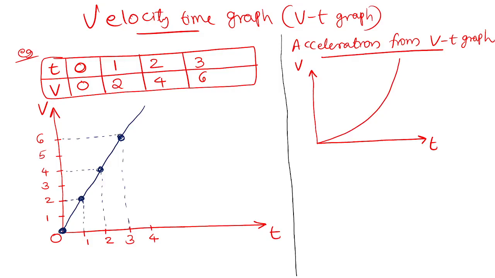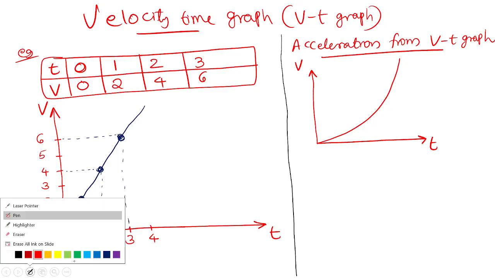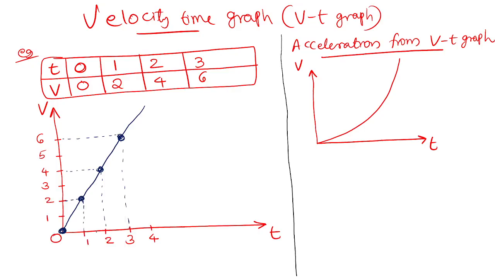Suppose I want the acceleration at a given time. The velocity time graph is given, and I want to find out the acceleration at a given time. For example, when time equals say 3 seconds. Just an example. When time equals 3 seconds, what is the acceleration? You can easily find out the velocity when time equals 3 seconds. Just look at the graph, you will get it. But at that instant, what is the acceleration? We can find it. I will tell you.